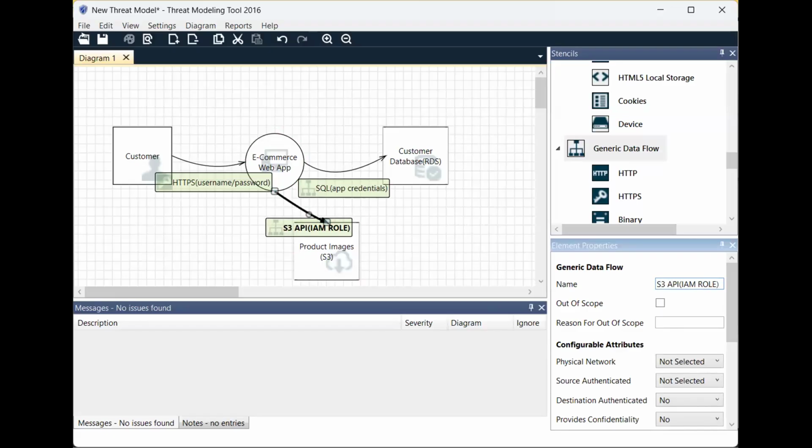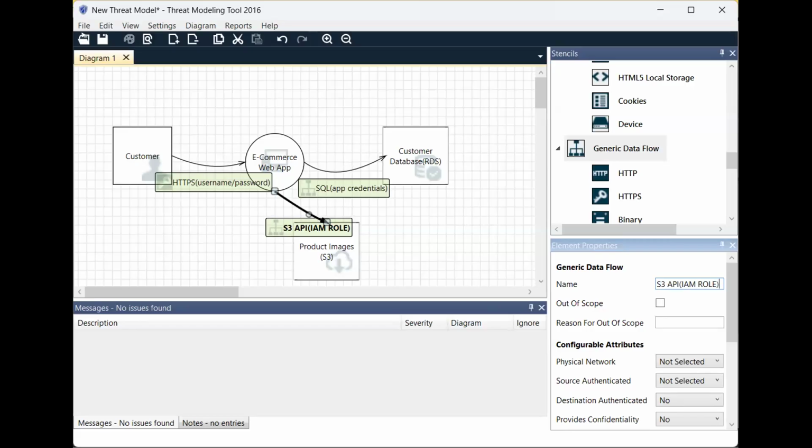So now let's add, looking at this, where do you think the internet facing components are? Can you hear me? Is it the e-commerce web app?